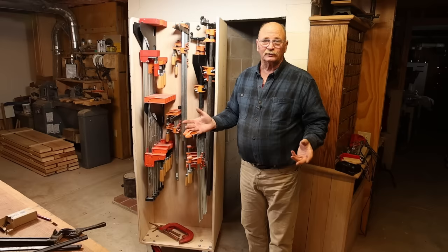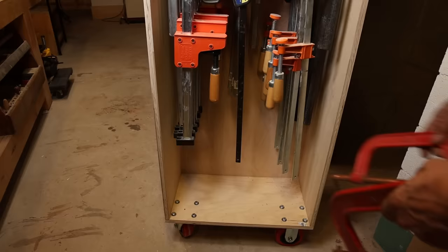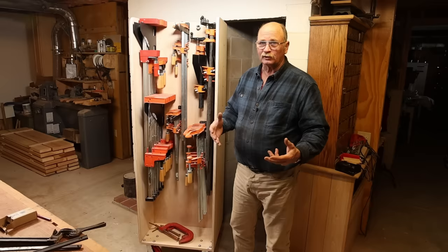Now there's still a little bit more to do to this. I need a place to put things like C-clamps. I think I'm going to build a box and put it on the bottom floor of this. That way I can take all the C-clamps out if I need them. I don't use them very often, so I don't want to give up hanging clamp space just for C-clamps.